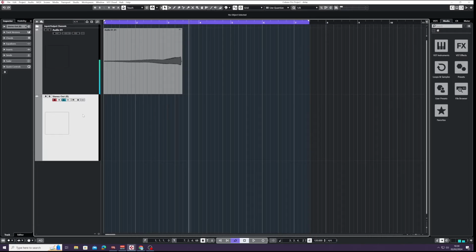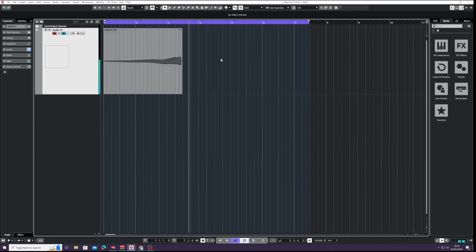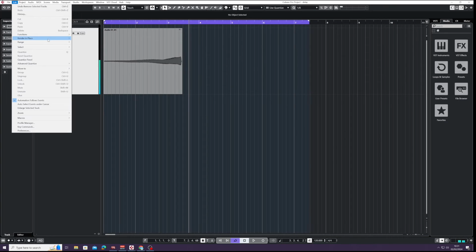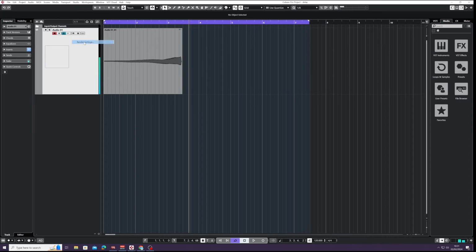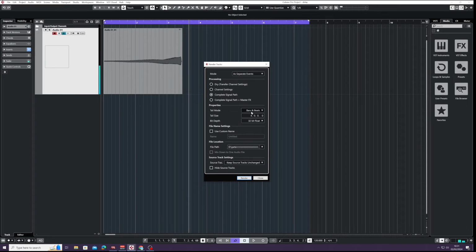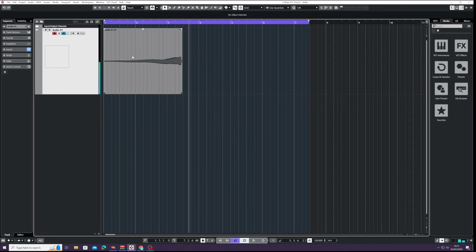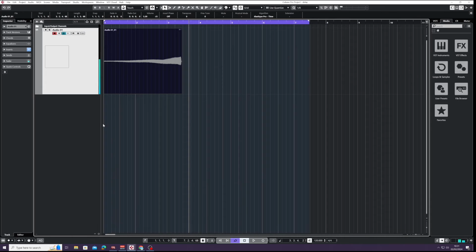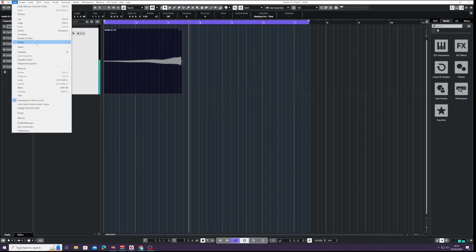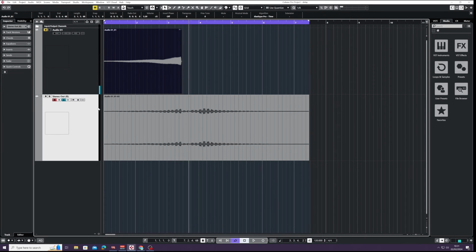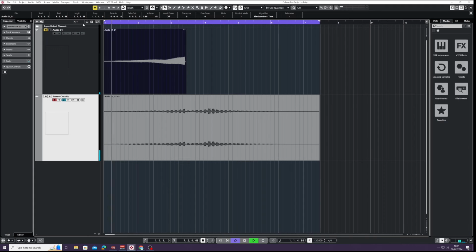Now, I'll do render in place with this. Let me just remove this track a minute. So I've got my audio. I'm going to go edit, render in place. I'll just show you my settings. I've got beats and bars set, and the reverb tail set to 4 bars. So basically, it's going to render this audio track down onto another track, but it'll give me a 4-bar tail. So you'll be able to see how the delay is evolving, so to speak. So let's do that. Edit, render in place, current settings, mute the original file. And now we've got this cool effect.